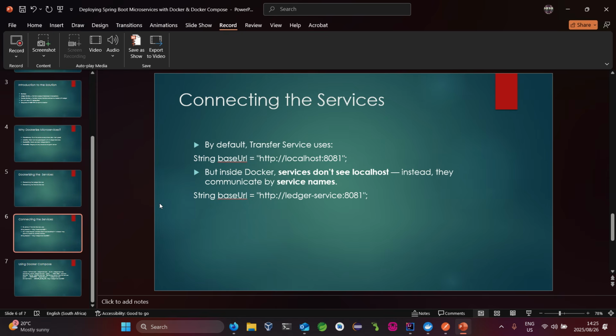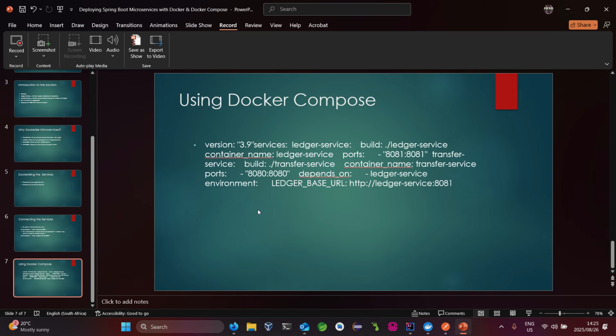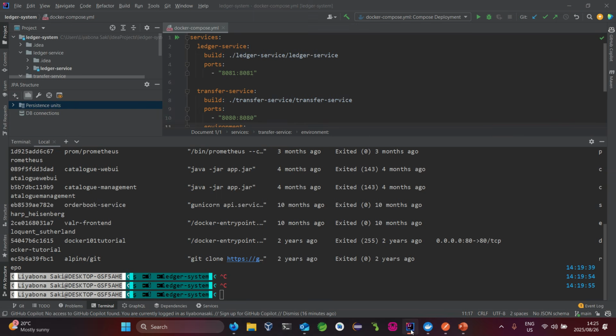Now let's go ahead, folks, and look at how we can create our Docker Compose. If you are not familiar with Docker Compose, this is how it would look running these services in a containerized environment. Of course, this is not very well formatted, so it's what we should be copying to our IDE. If you require the source code, I can provide it to you. Now let's look at how we can do this solution.